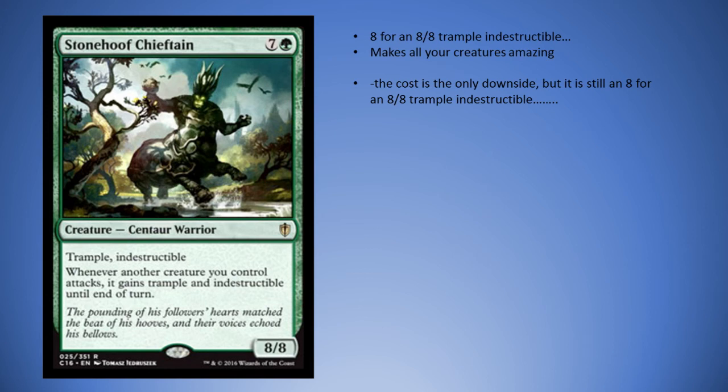Stonehoof Chieftain, 8 for an 8/8, trample indestructible centaur warrior. Whenever another creature you control attacks, it gains trample and indestructible till the end of turn. This card is pretty cool. It's definitely in the realm of green fatties for sure. I mean, it's 8 for an 8/8 with trample and indestructible. Yeah, makes all your creatures just that much better when it's in play.